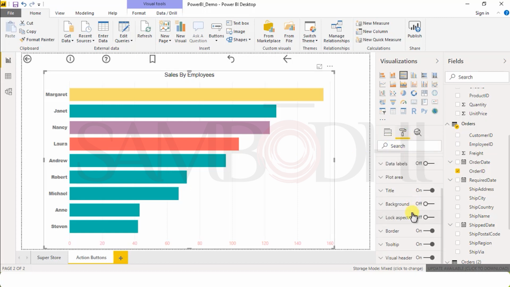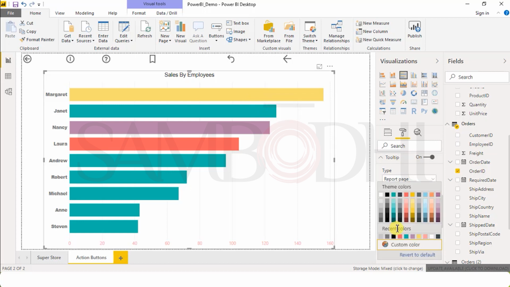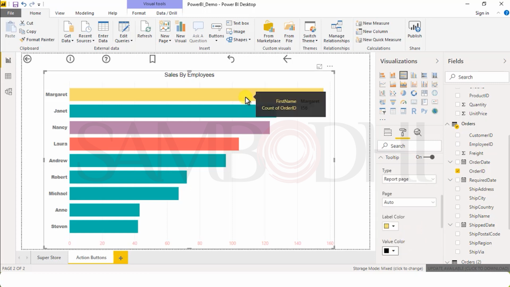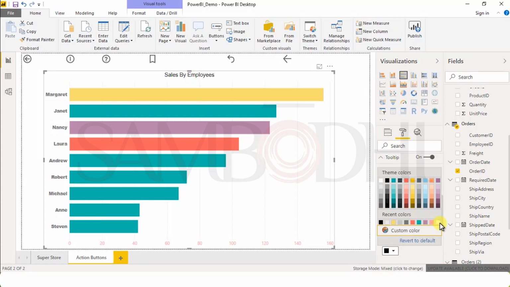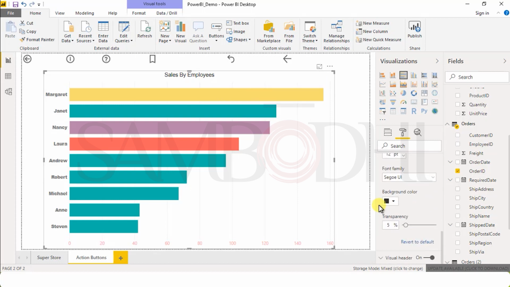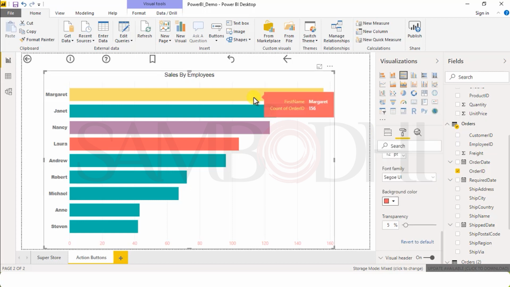Looking at these values, border is there, tooltip is there. Do you want to show the tooltip or you want to change? So a tooltip is something when you hover over a value, what do you want to do? This is the color what you see. So you can change the color into yellow and black. If you go over it, it has changed, but the black is the background, so we need to have white. Perfect. That's where we are. We can change the background of the same icon to something in pink. This becomes pink.